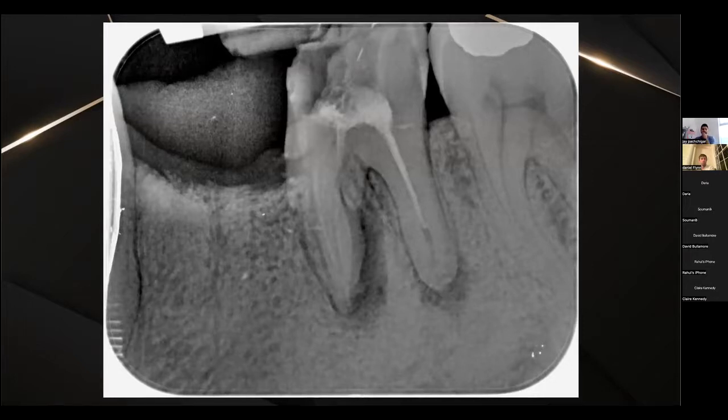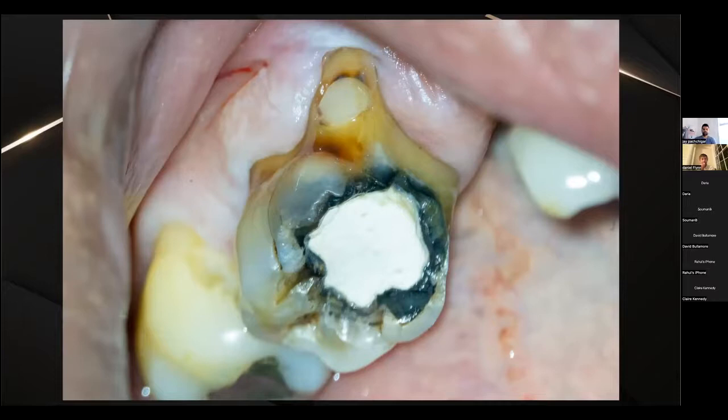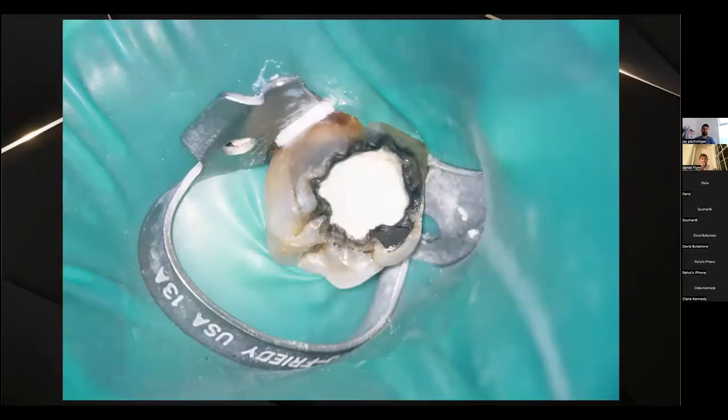This is actually quite an interesting one because you've got that J-shaped lesion. It's heavily broken down. The tooth in front is missing. It very much looks like a fractured tooth. The main reason I even decided to go ahead was there was no pocketing. So I thought, okay, let's give it a go and see what's happening.